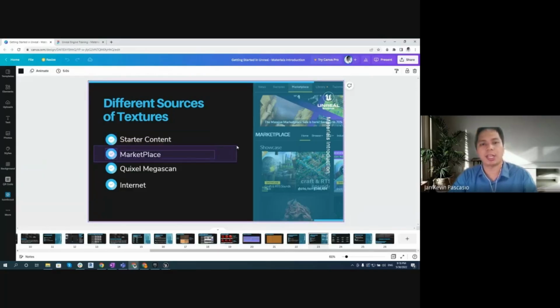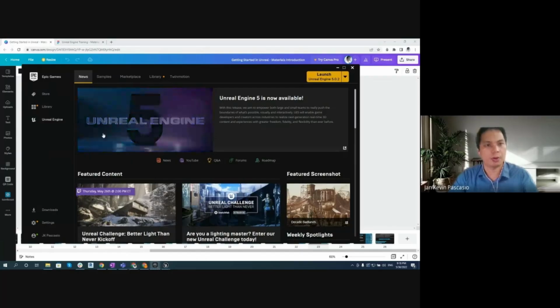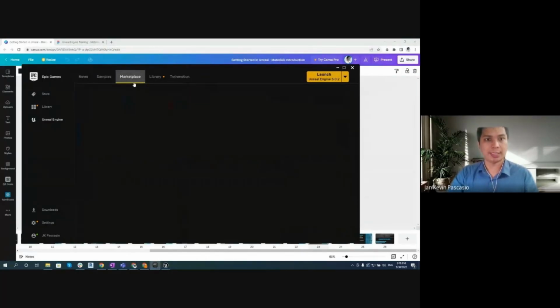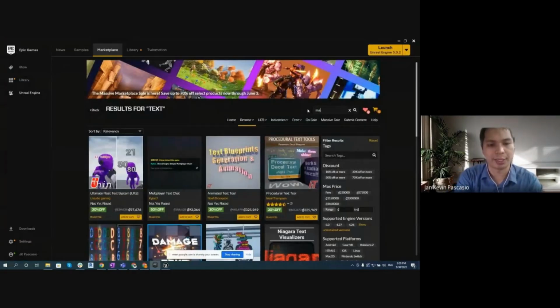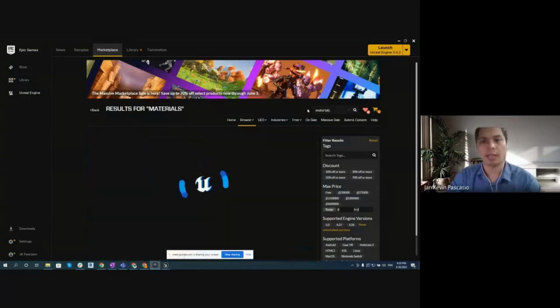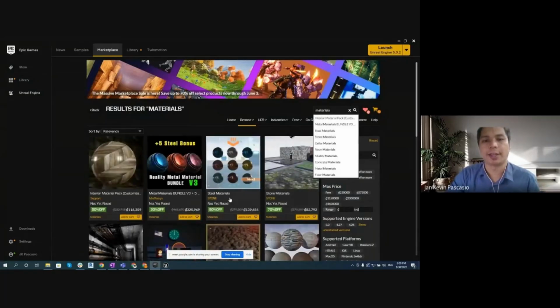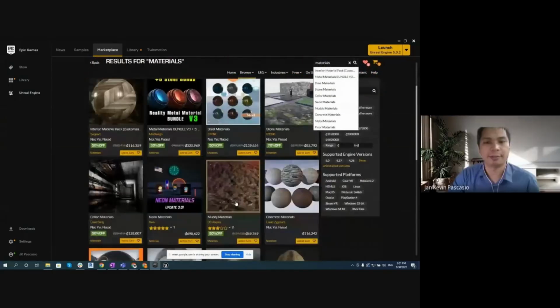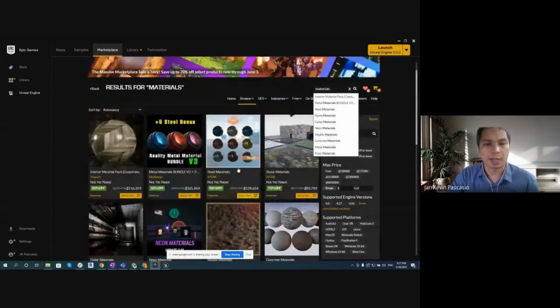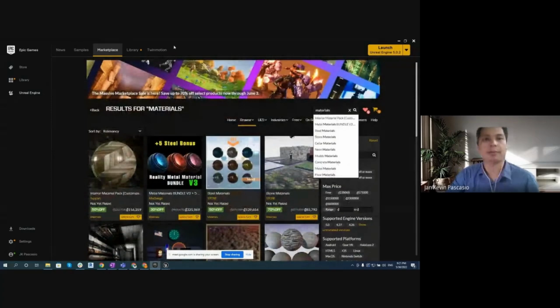Second, textures can also be downloaded from the marketplace in your Epic Games Store. Go to the marketplace, and you can search for a whole slew of textures and materials. There are free ones and there are paid ones.